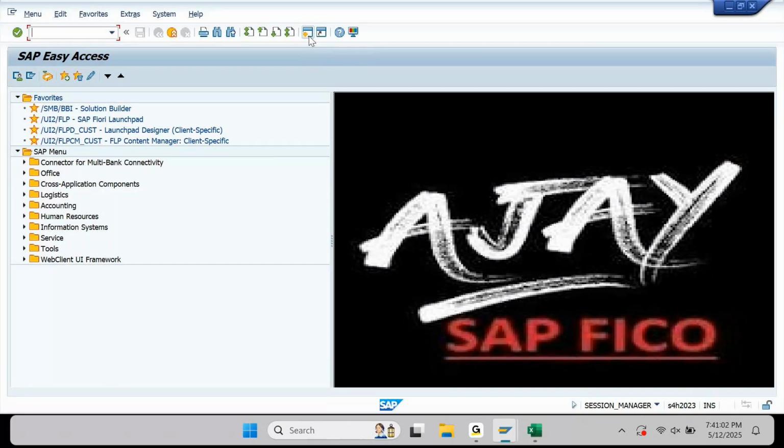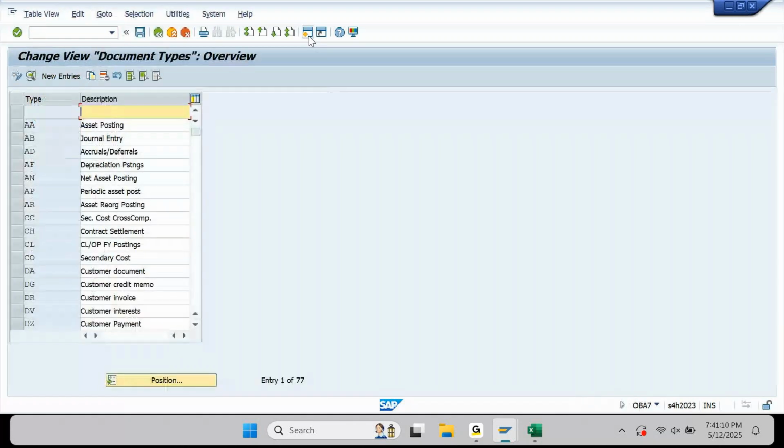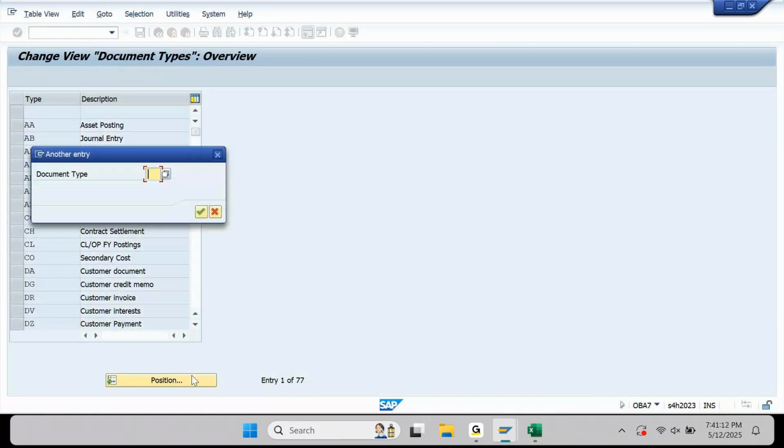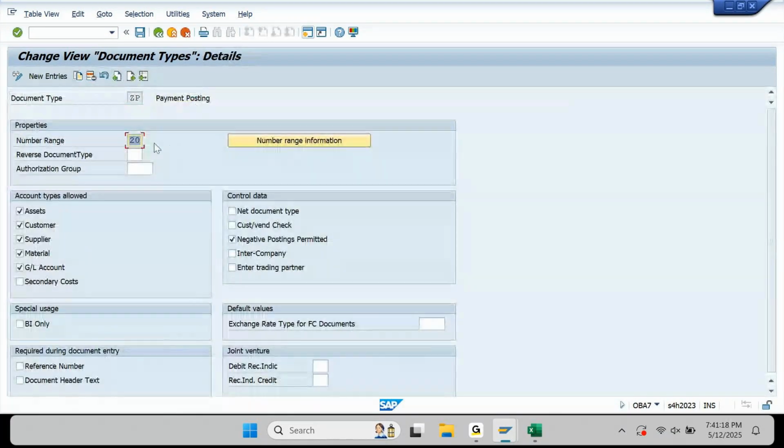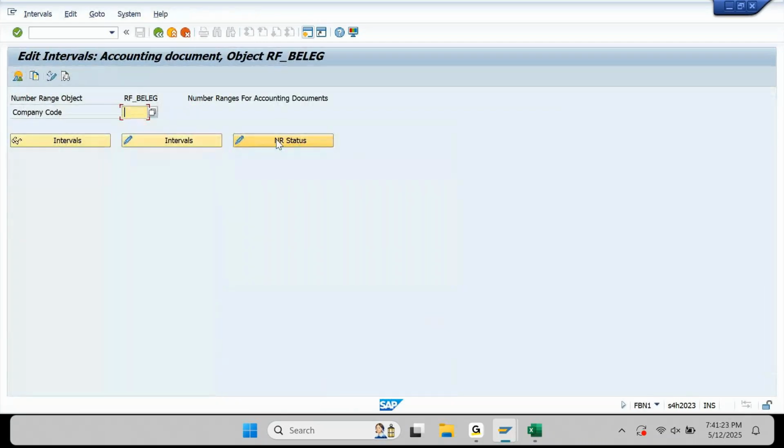T code to verify the document type: OBA7. Go to OBA7. Position ZP. Enter. Payment posting. Double click on this. Number range 20. Click on number range information. Give your company code AP09.